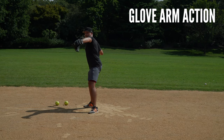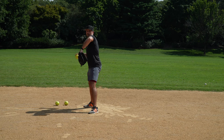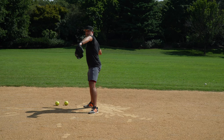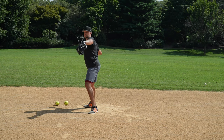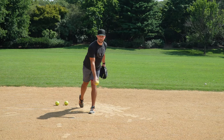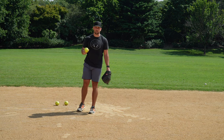My glove arm is gonna be not exactly pointed at my target, but my upper arm will mostly point towards my target. My shoulder blade is gonna pull back, and my glove arm is gonna start the rotation of my upper body as I make my throw. This is gonna happen automatically, so don't worry about it too much with beginners.